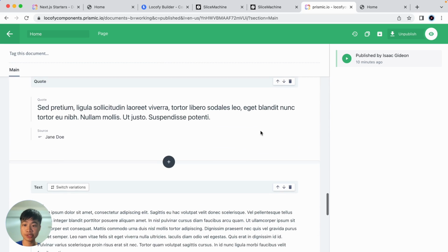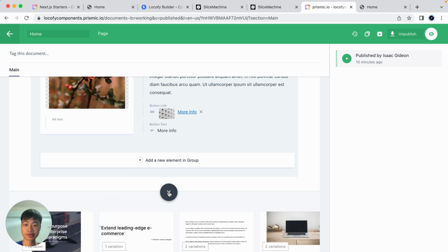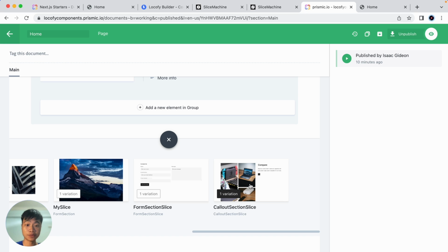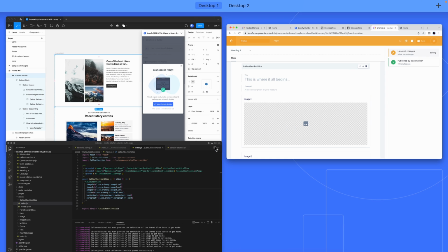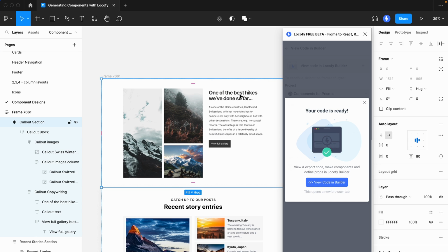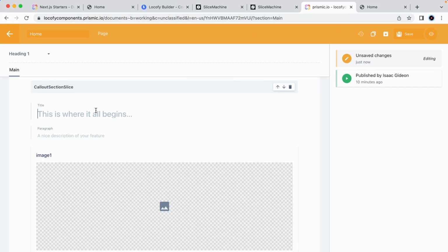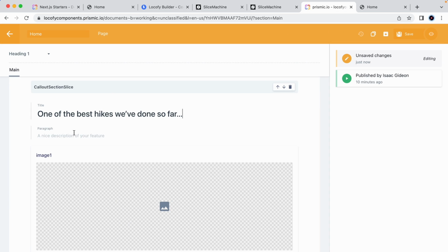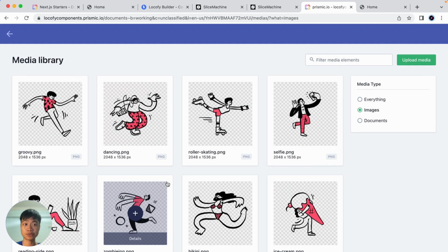So let's just put it right before our form section. So add a new slice. We'll add our callout section slice that we had created. So let's fill in some information here. Why don't we go ahead and use this? And we need to upload some images as well.